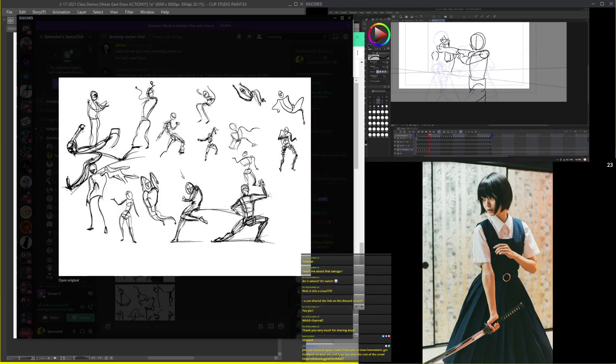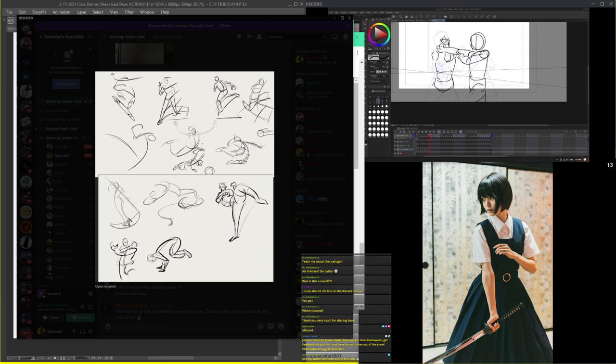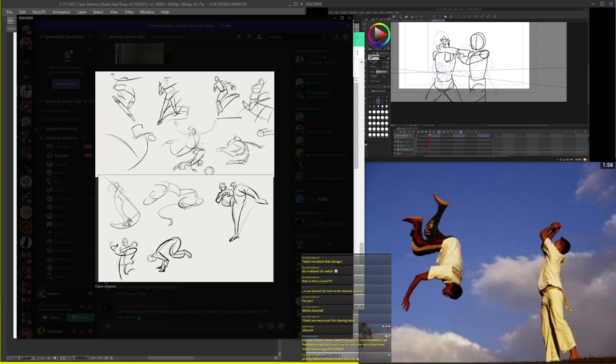Let's see here, these are looking good. Gus has been killing it lately too. I think Gus needs a little work on their grids, but overall these feel pretty volumetric. Gus has gotten a more intuitive sense of designing really pleasing, abstract cartoon figures. Now this guy looks a little poorly balanced. Unless he's jumping up from the floor forward, this guy could probably be balanced a little better. Some of these start to flatten out a little, like this back here. But I see you are trying to curve the lines over the form. It's just going to take practice, really. But I do see you wrestling mostly with the right things.